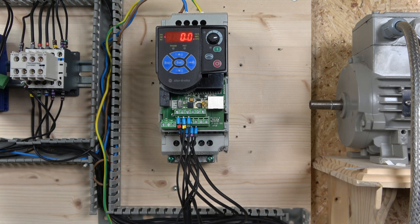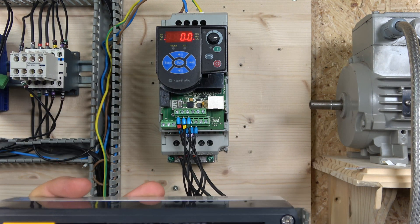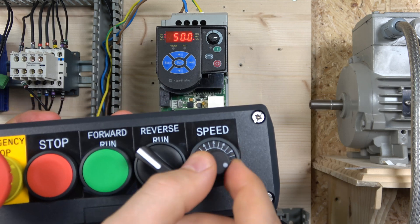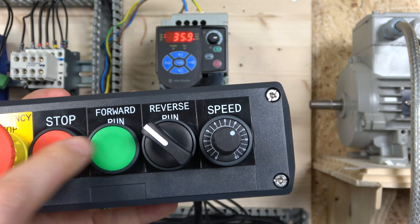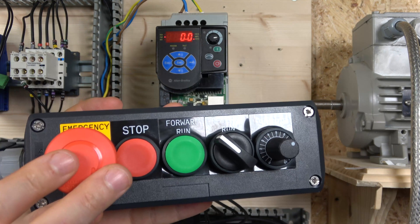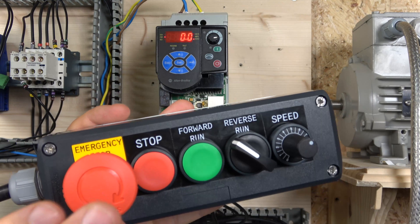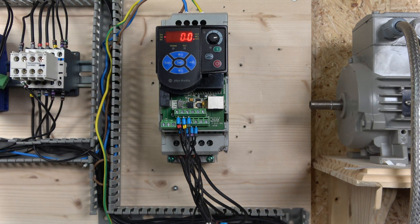With the cover on, here's our station. There's a little indicator light so you can see on the drive which way it will be turning. By pressing the start button it runs straight away, and we have our potentiometer to control the speed. You can flip the selector to reverse and it will go into reverse. When stopping you can hit the stop button — the best part is that in an emergency you can hit the e-stop and it will stop the drive, depending on the deceleration time. It's not a true mechanical e-stop, but at the minimum it will help stop the drive in an emergency.